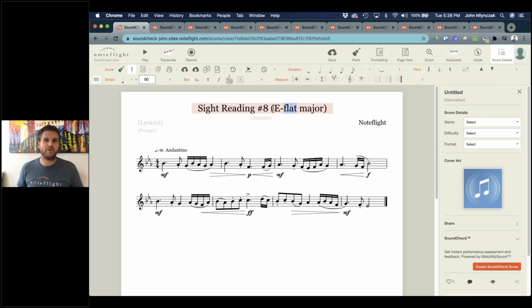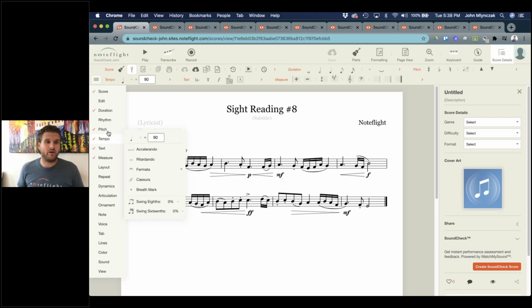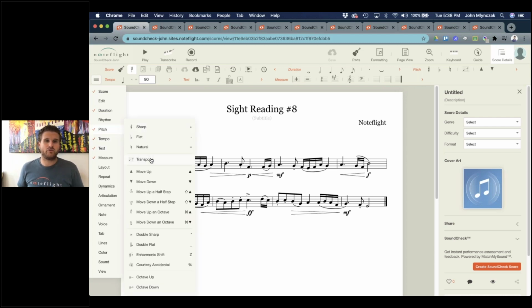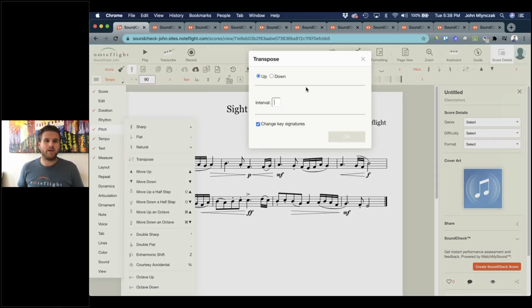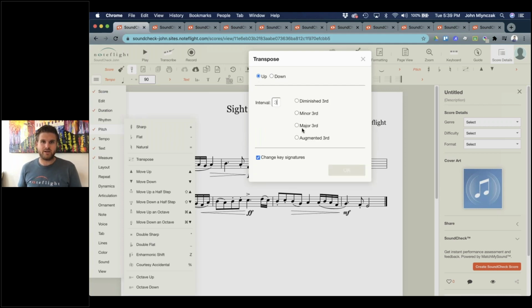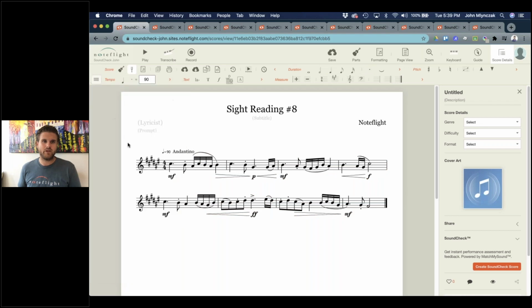So this is also something students can adapt. If I want to transpose this, I'm actually going to take the key name out of here because as soon as I transpose it, it's not going to be relevant. Transposing in Noteflight is done in the pitch menu. So you can go into transpose and you can go up or down by interval. So it was an E flat. Maybe I want to be really mean and try to get it in G flat or F sharp. Let's see what up a minor third does. So now, aha, awesome, right? So here it is in F sharp, total sight reading, right?